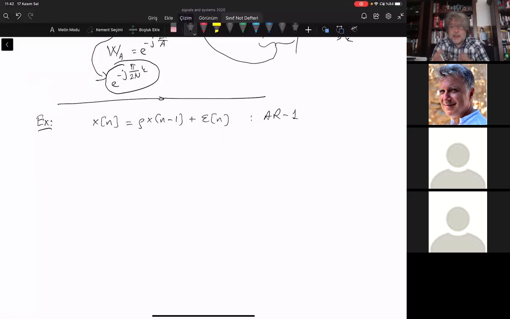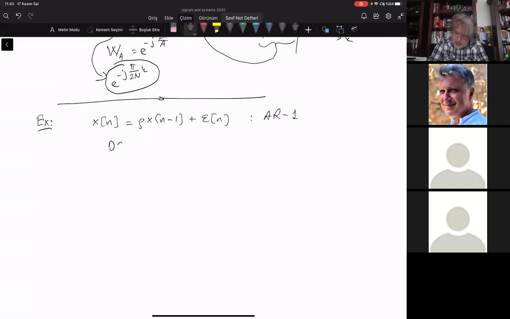Rho cannot be greater than 1, and it cannot be less than minus 1. If it is 0, it means it is uncorrelated. So it's like white noise. Every sample is uncorrelated from its previous past, completely attaining some arbitrary value. That's the white noise. But if rho is not 0 but closer to 1, it means there's a strong correlation between my value and my past value. Of course, they are different because there's an additive term of epsilon of n. That's the random noise. These are called autoregressive one sequences.